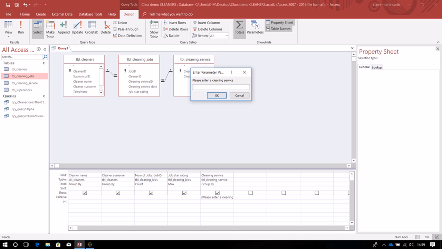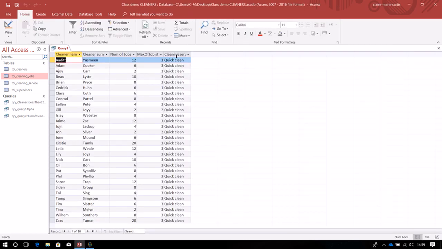And then potentially I'm thinking I wanted to take a look at quick clean, and I press OK, and what it will give me then is only the quick clean service. That means for every cleaner it tells me how many quick clean services they've done and what the maximum number of stars that they have earned.